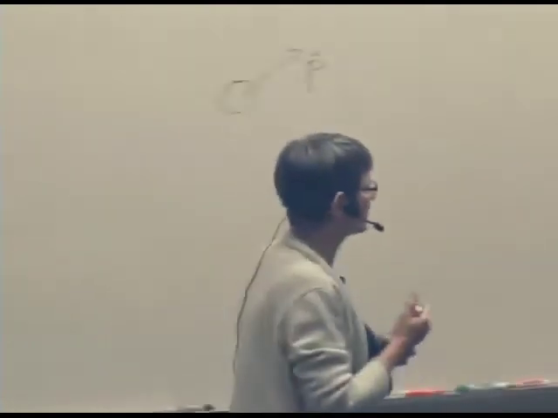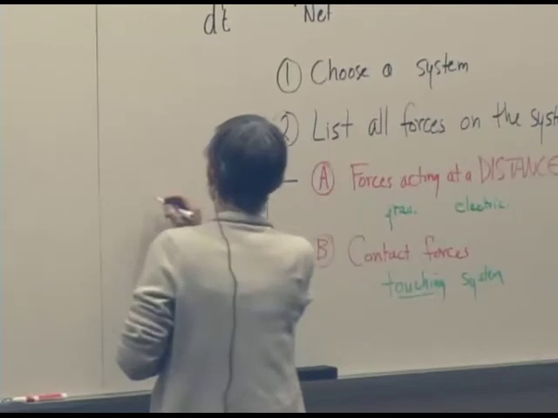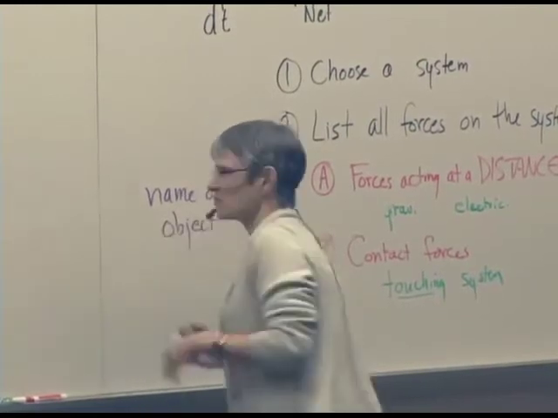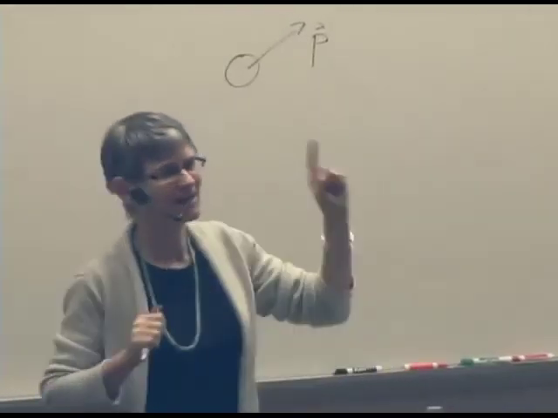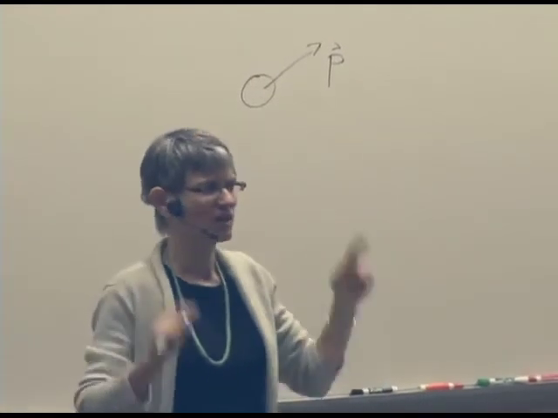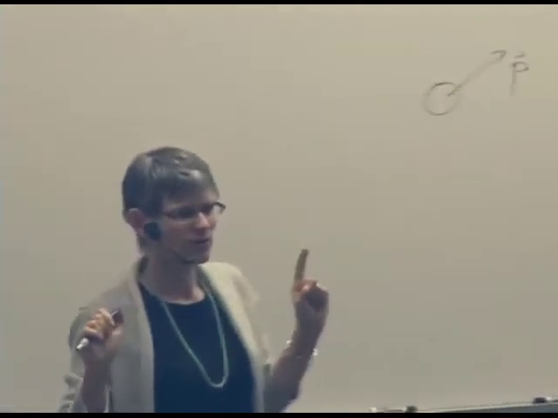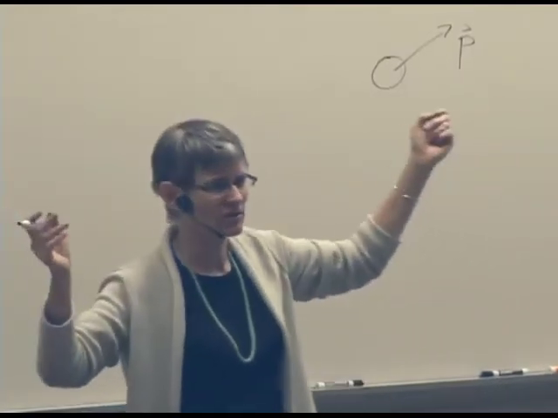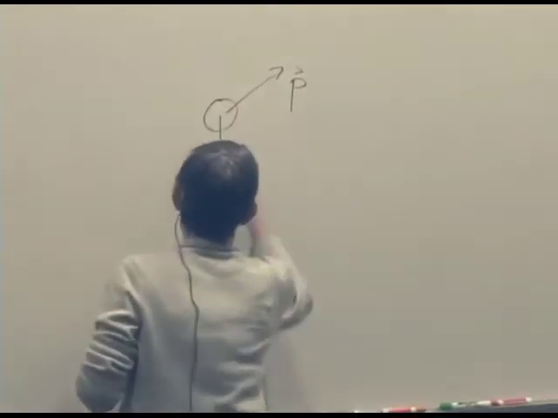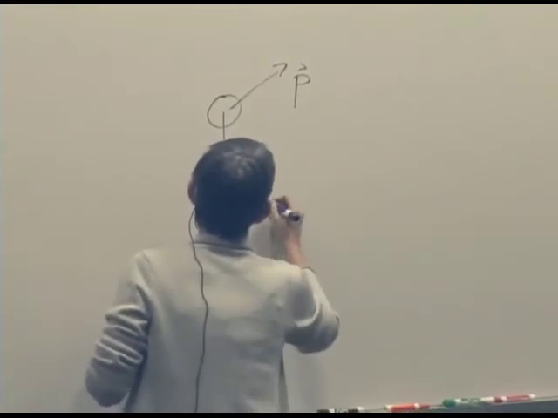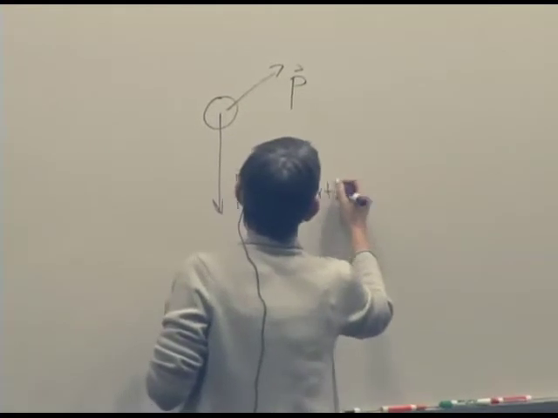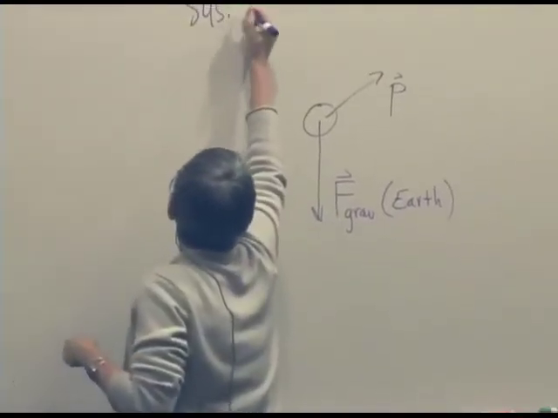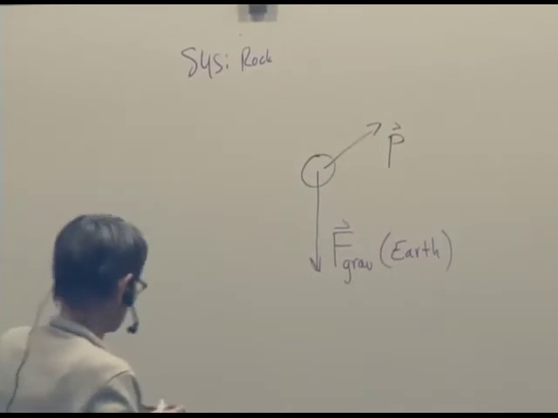Yes, and the way we're going to identify these forces is we're going to write down the name of the object in the surroundings that's exerting the force. That's very important, because if we can't identify an object that's exerting the force, then we should wonder if it's a real force or just something. So gravity, and what's the object that's exerting the gravitational force? The Earth. Okay, so we were going to put a gravitational force, and in parentheses we're going to put Earth, to show that we picked a real object in the surroundings.